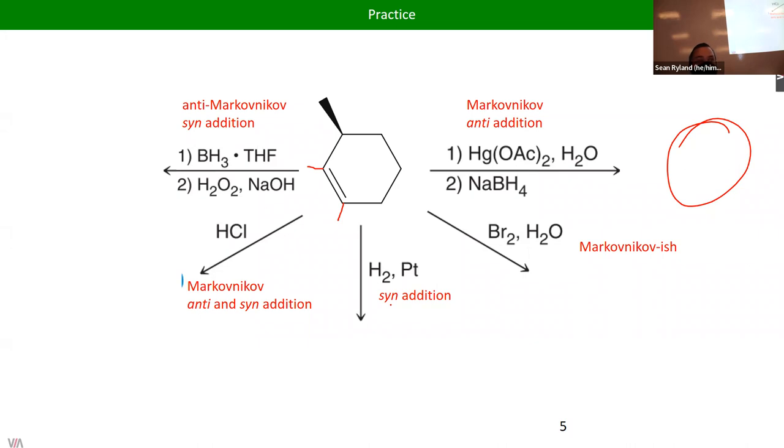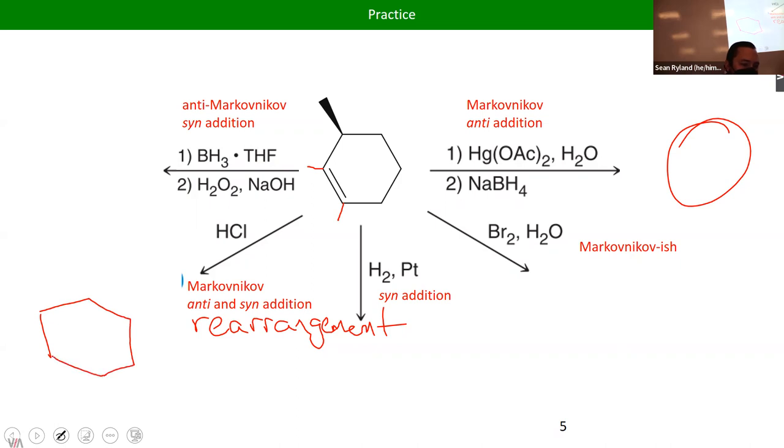HCl, we're going to get something very similar to what we did first, but we're going to go through a carbocation intermediate, and we're only adding one new stereocenter. Because we're going through a carbocation intermediate, adding HCl means you get rearrangement, which once again means we're going to get one favored reaction. We're going to get one product that's favored over everything else. And it doesn't even have an enantiomer. We're just going to get one chloromethyl cyclohexane. And now both directions around the ring are identical, so we don't even have R plus S.